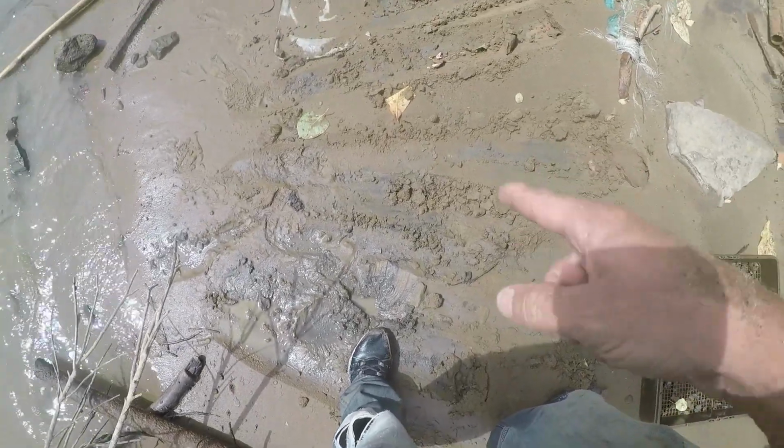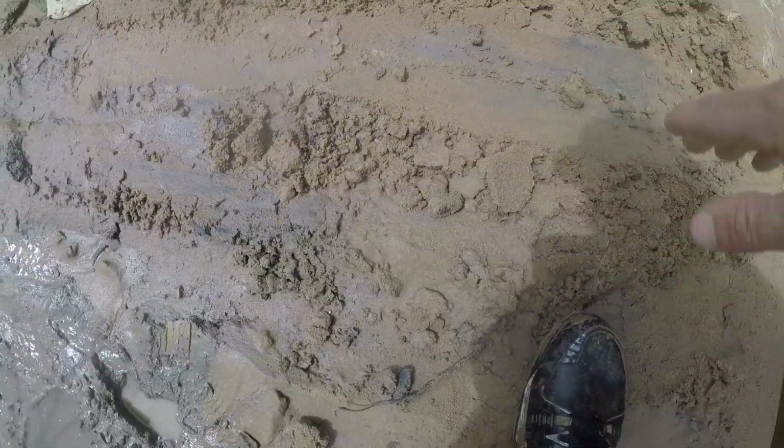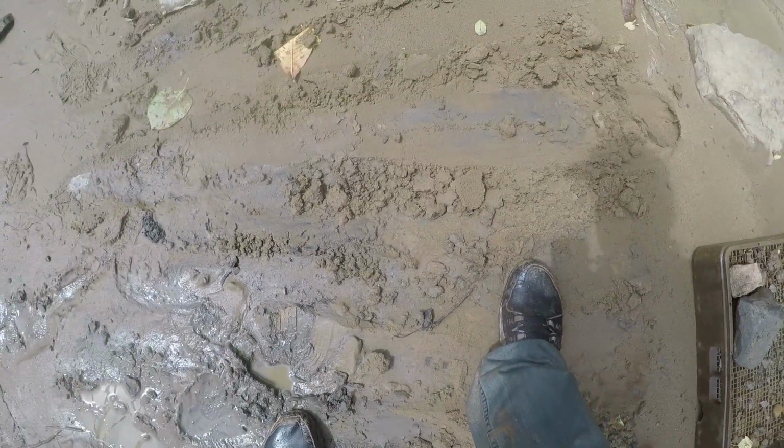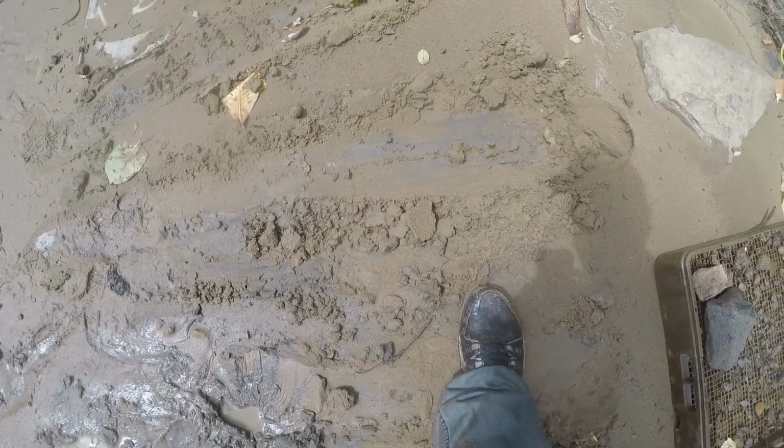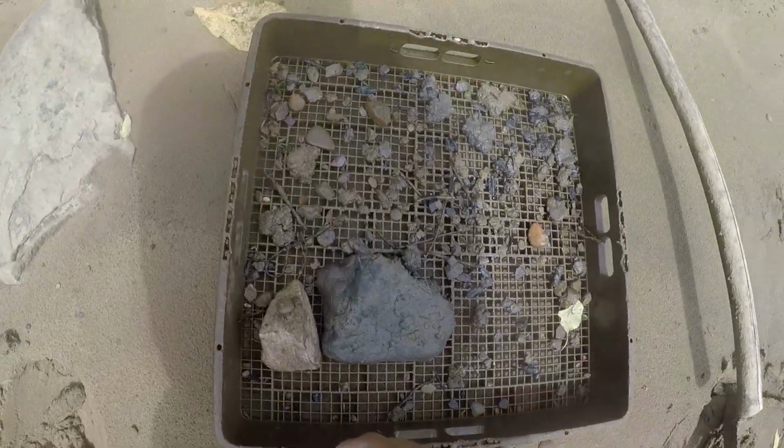All right, folks, this is what I was doing. Found arrowheads laying out in here before, and there ain't much. There's only about an inch of stuff, and you know it used to be deeper at one time, but I've sifted here a lot in the past, and I keep it worked down. I keep it to a nice sandy beach and keep all the trash out of here so I can look. This is all I got in the screen.